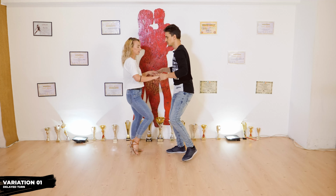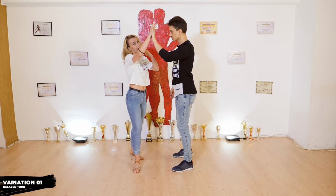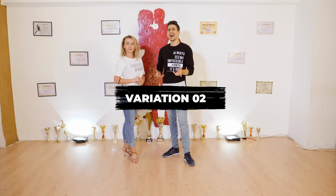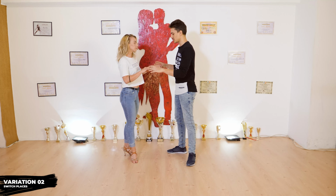For the ladies, very important to prepare on three and step 1, 2, here, I step with my foot prepared for the direction where I'm going to turn. Pivot and go 5, 6, 7, 8. The underarm turn number two is actually like a change of places, but not your normal change of places, because usually we do it like this, or we do it like this. But now we are going to show you on music the variation for today.